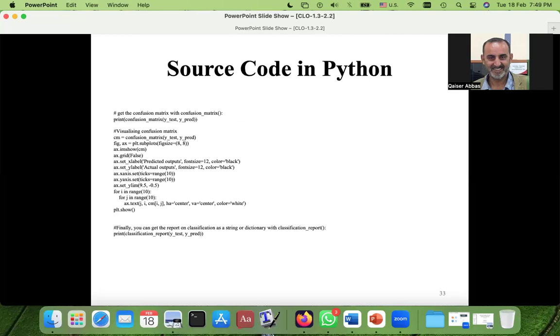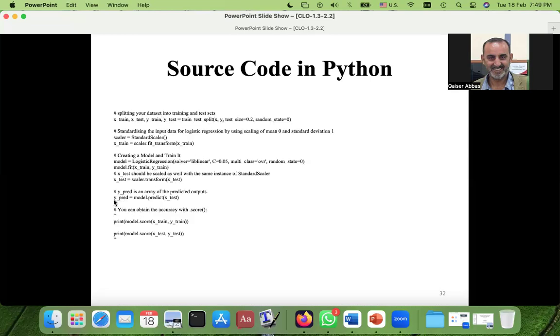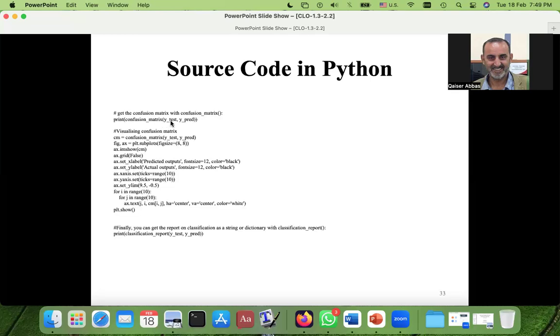When we provided the test data, then y predict was what? Here, if you will see, this is the y predict. This is the prediction by the model. And what is y test? This is the data that we have here. And these two variables we passed here, and then it will print the confusion matrix. And this is the display for that by using matplotlib library, by setting different colors for the confusion matrix or such. You can read it by yourself.